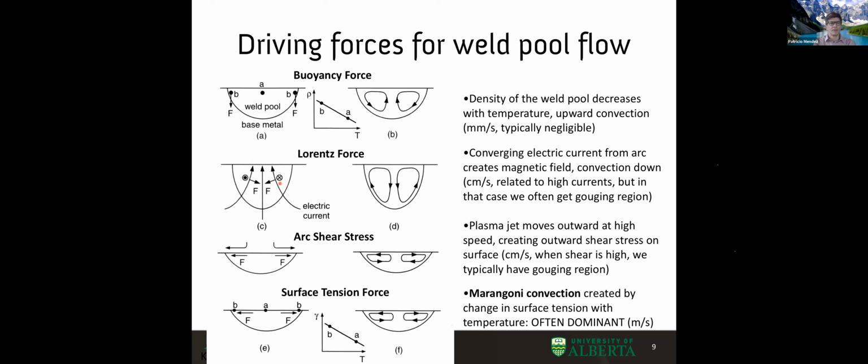Recirculating flows. In the whirlpool, the travel speed is relatively small compared with the velocity at which the molten metal moves. When you have a hot metal and cold metal, you have buoyancy forces, and you have natural convection of the type we studied in the heat transfer class. And this is natural convection in an enclosure, and we can make some sort of predictions. But the predictions say that the velocities due to buoyancy would be of 1 millimeter per second.